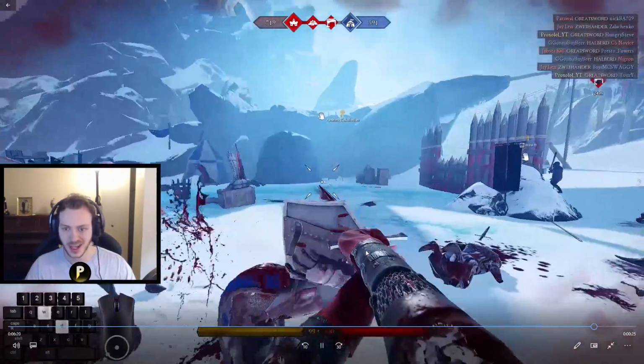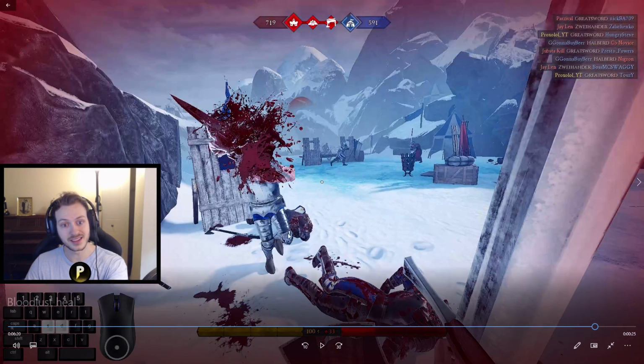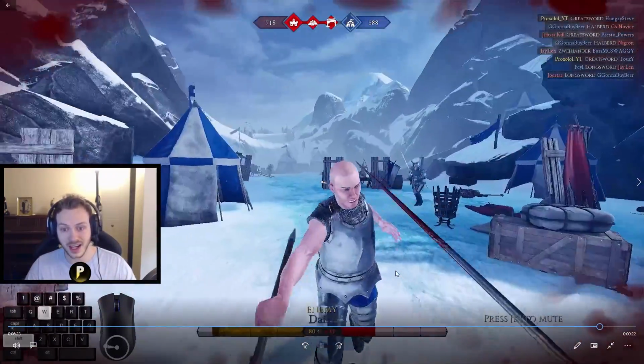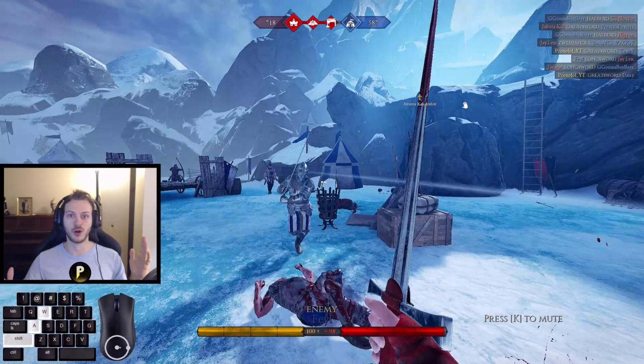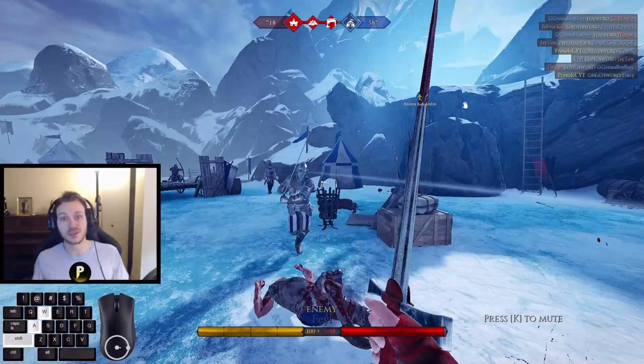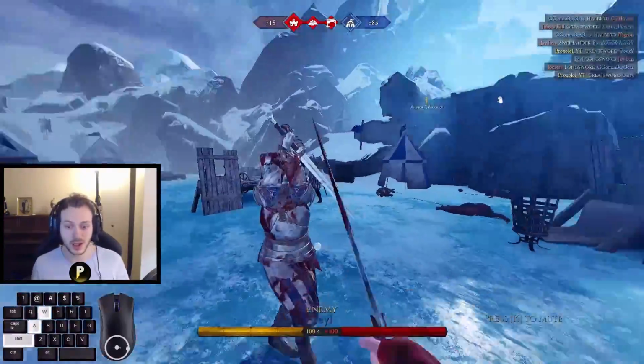Keep fighting. I get the kill. I am back up to 100. And then this guy hits me at the same time. I go back to 33. What happens? I managed to kill this guy. And I'm back up to full. That is so good. So strong. And the best part is I'm not even done yet. Okay, I keep going. I keep going.